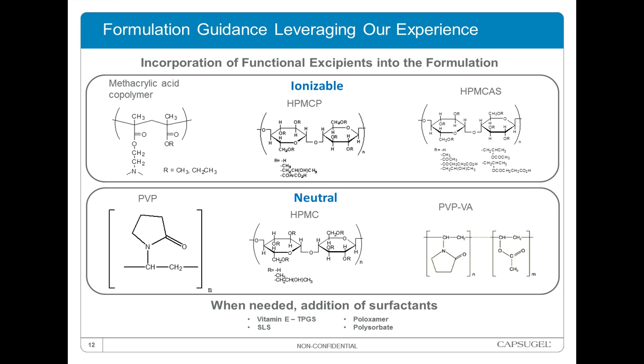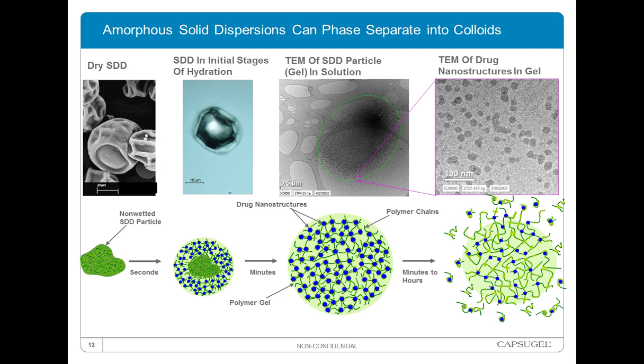We might want to select a polymer that has more hydrophobic character, or we might want to choose one that is a good hydrogen bond acceptor or hydrogen bond donor, depending on the compound. Also, in cases where it's needed, we can add a surfactant. A few of them are shown there at the bottom. Those can often impact dissolution rates, but on the flip side, decrease physical stability in the amorphous dispersion. So they have to be balanced with those two needs.